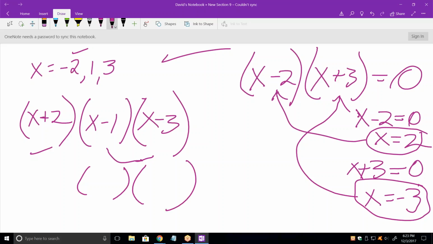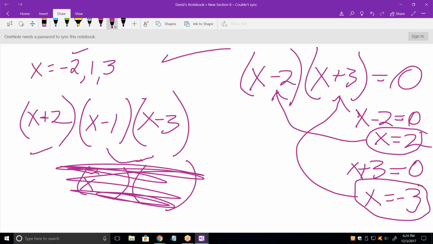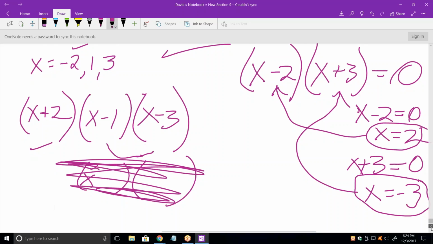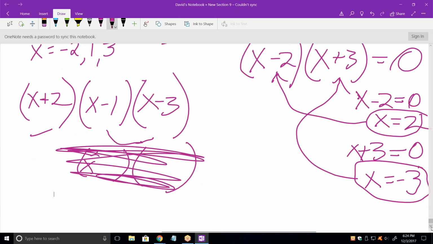X plus 1 and x minus 3. That's x squared. Foil it. Okay. X times x is x squared. Hold on a second. I didn't do this right. Let me scroll down a little bit here so I have a little more room. Fortunately, my eraser isn't working on this thing. So what is x minus 1 times x minus 3? X squared. Okay. And then 3. X squared plus 3. Nope. You got to foil it.